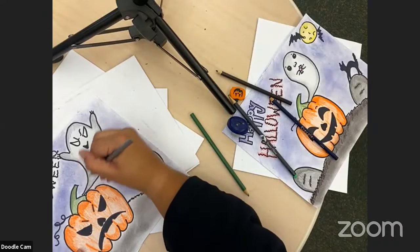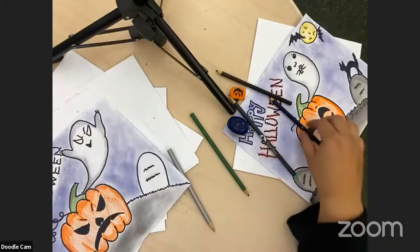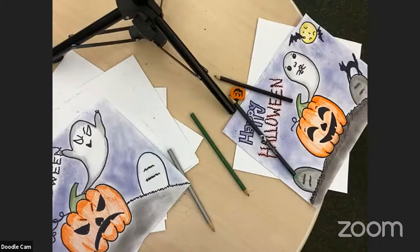Yeah, let's try it real quick. So I'm going to do gray edges here, and I'm going to see if it works out with the purple. So because the background's purple and the ghost is see-through, it should just be a lighter purple, right?